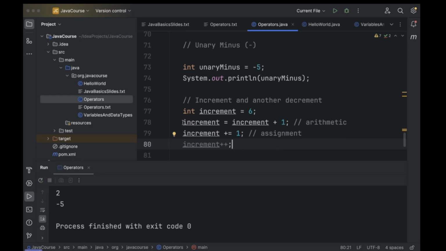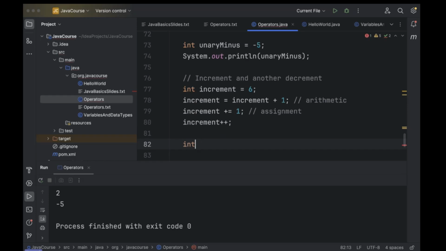See the difference: from this bigger statement, using just this operator, it has been brought down to this small statement. Just remember, plus plus will only increment by 1, and you cannot add something like 3 if you want to increment by 3. It is just for incrementing by 1, and it is also operating on a single operand, which is increment, and that's why it's called a unary operator, and it's an increment operator.